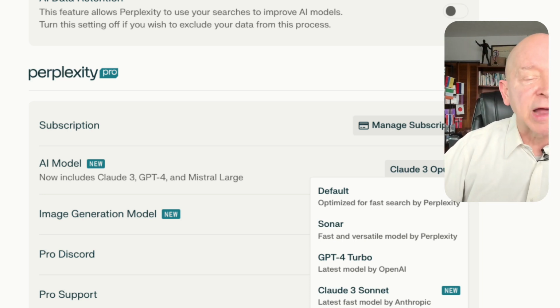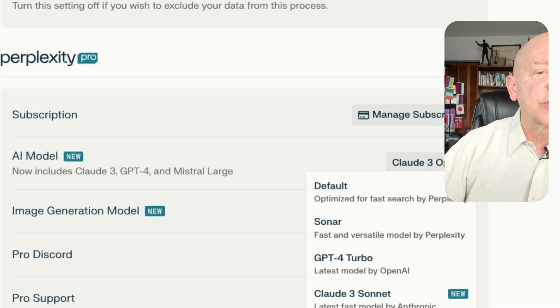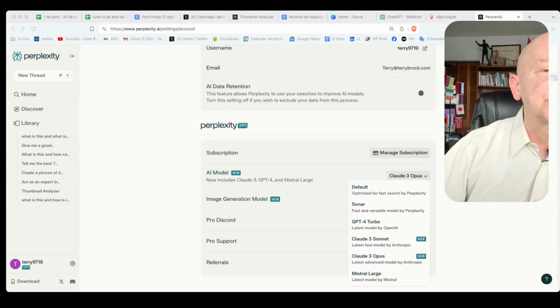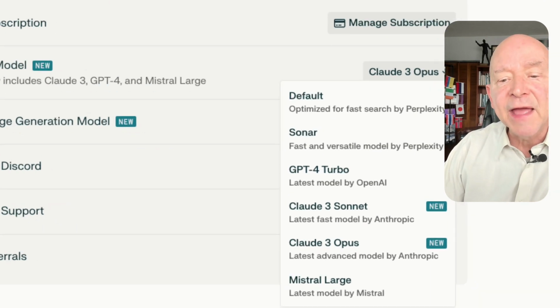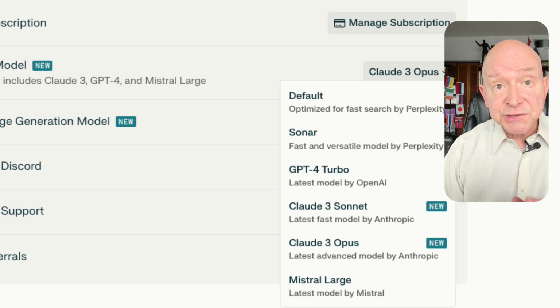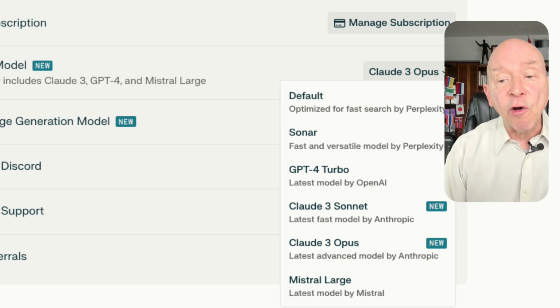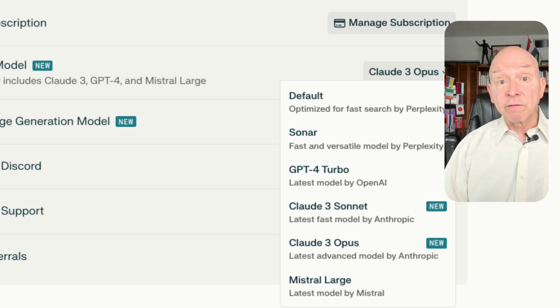You're getting the similar kinds of effects there. And then you'll see also there's Claude 3. Let me come down here and take a look at that so you can see it a little bit better. See with Claude 3 Sonnet, and they have Claude 3 Opus. The Opus is a little bit bigger one, a little bit faster, a little more extensive. Having the Sonnet and the Claude 3 Opus, I should say, then you're going to get all of that there.